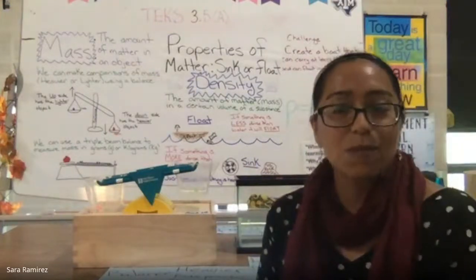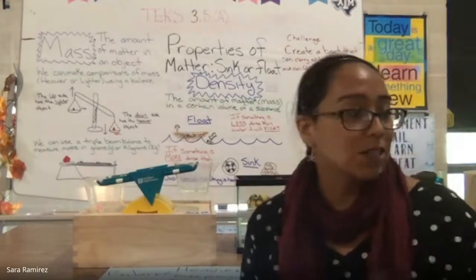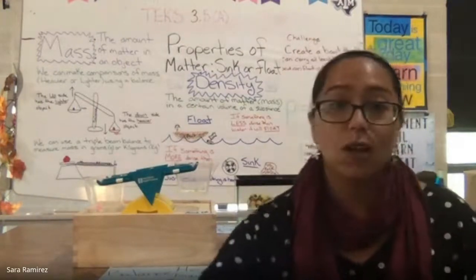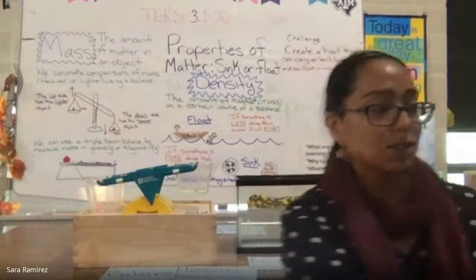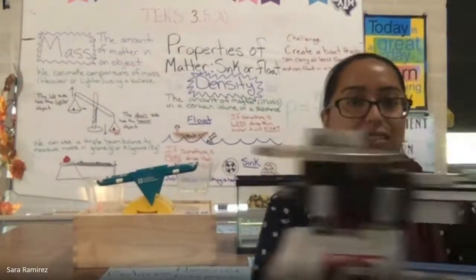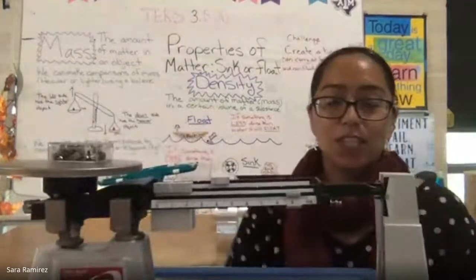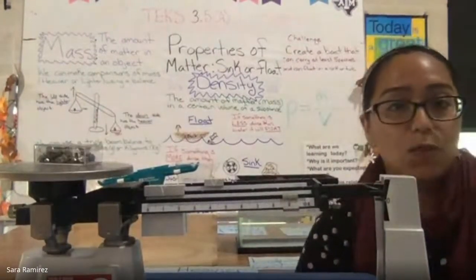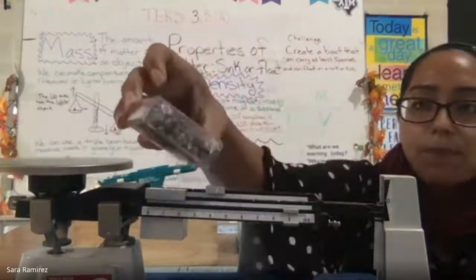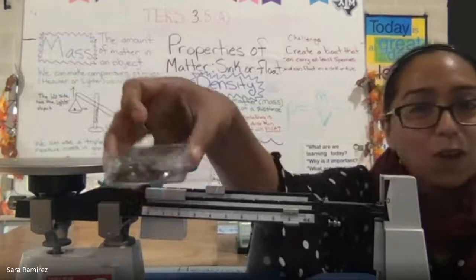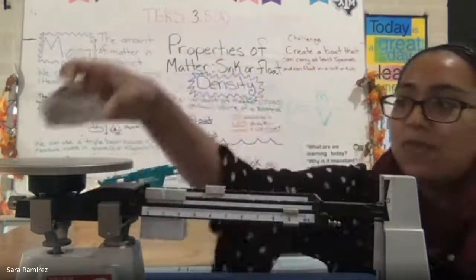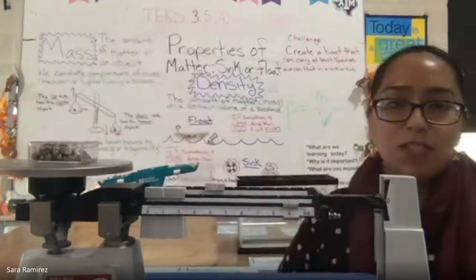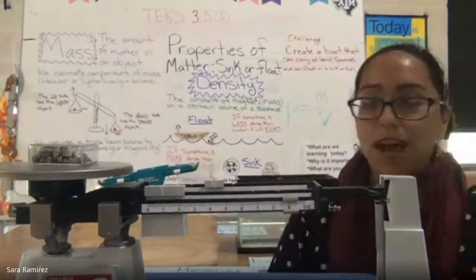Another way that you can measure mass of an object is by using another type of balance called a triple beam balance. So let me see if I can slide this over. This is a triple beam balance, and it gives us an exact measurement of mass in terms of grams. So here we have a box of iron pyrite. Iron pyrite's not real gold, it's called fool's gold, but it sure is pretty. We're gonna see if we can measure the mass of this box of iron pyrite.